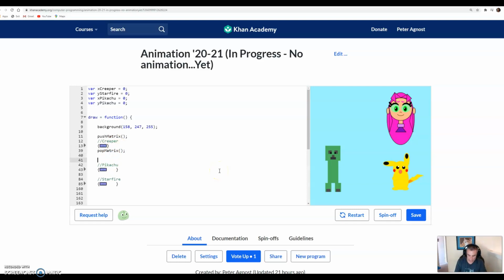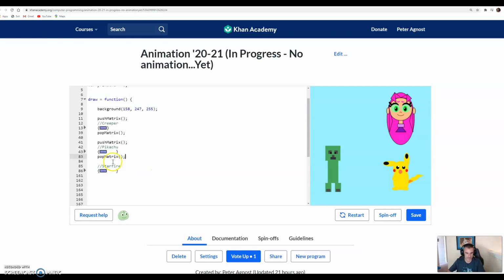So I'm going to go through and create a layer for each of my characters. You need a push matrix to start your new layer and a pop matrix to stop your layer.